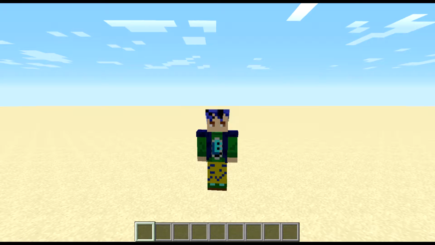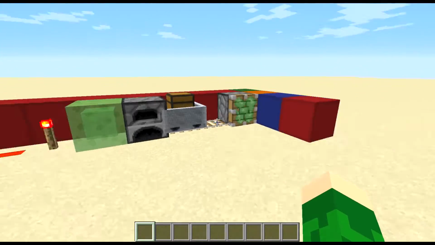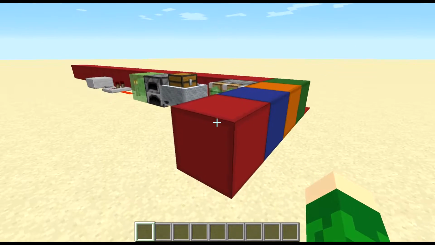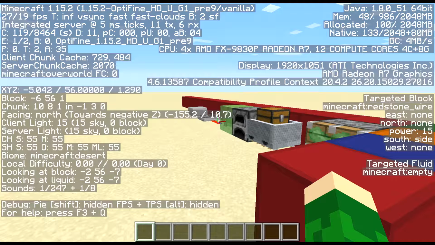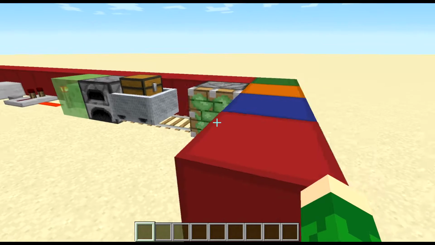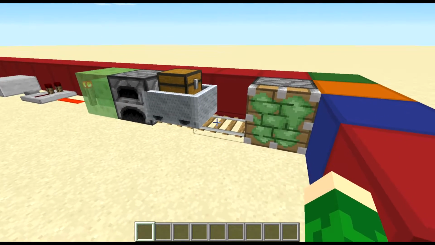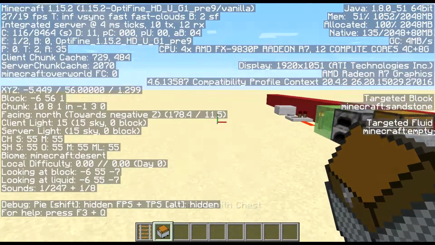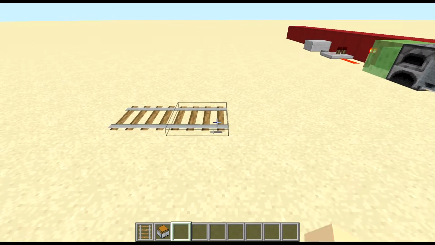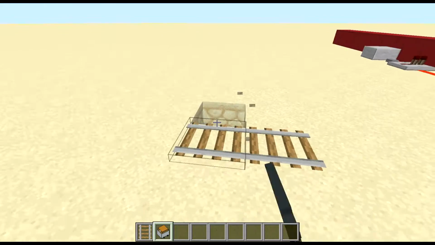Okay, now that you guys have that, we can start fresh. All the materials that you're going to need for this. And one thing I did learn while making this video, because this is the second time I've had to make this, is that the chest minecarts, you can't orient them with the rails running east to west and get them to sit together, or else they're going to move away.